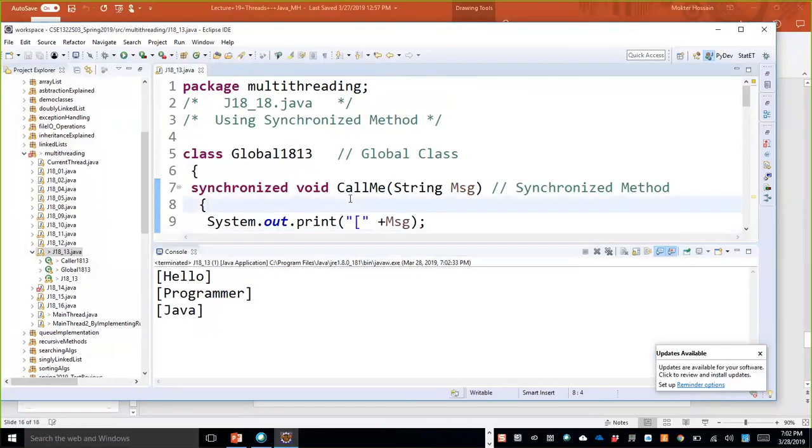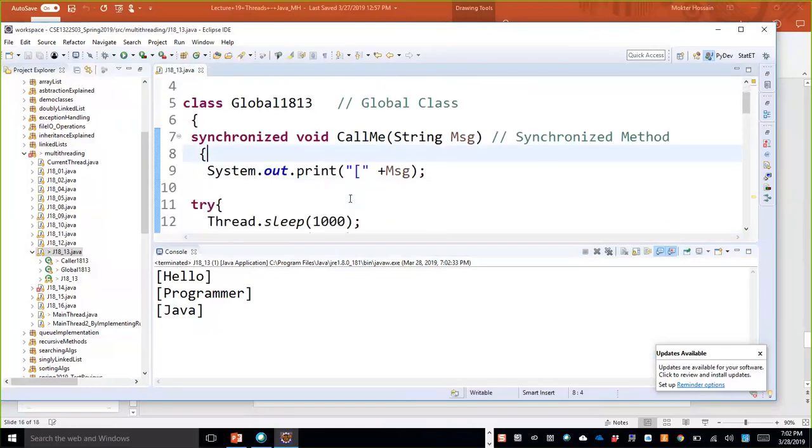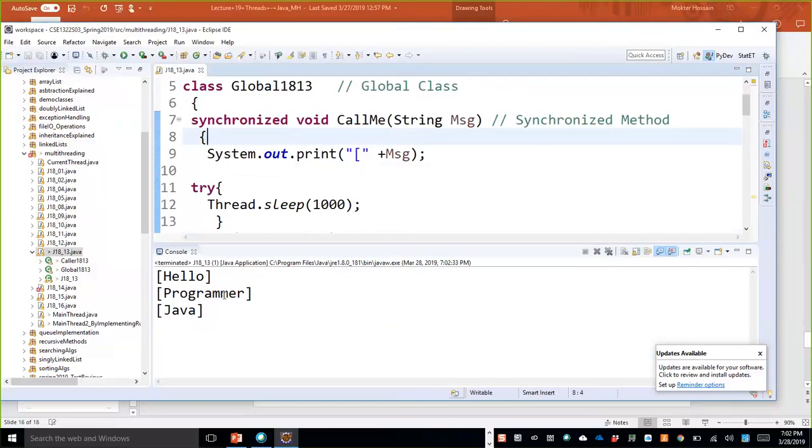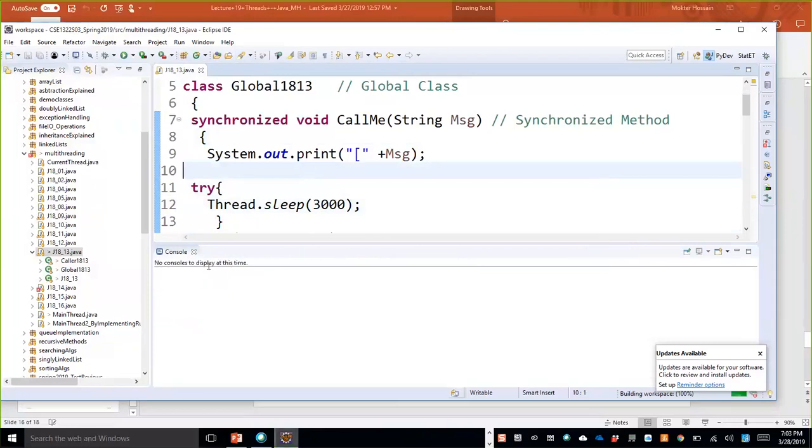Okay, see that this program is giving me hello Java, hello programmer Java. If I run this again, did you notice that when I ran this program, I gave it 3 seconds of output? 3000 milliseconds means 3 seconds. When it runs, look at the output, please.